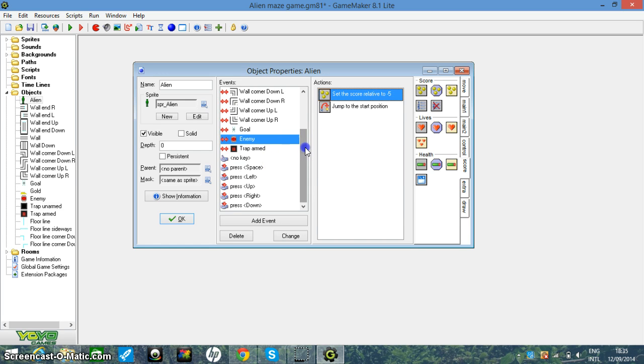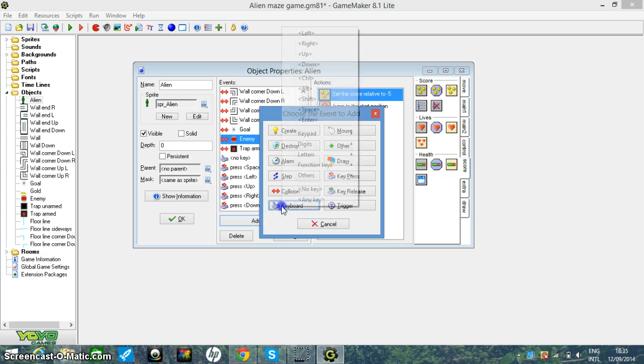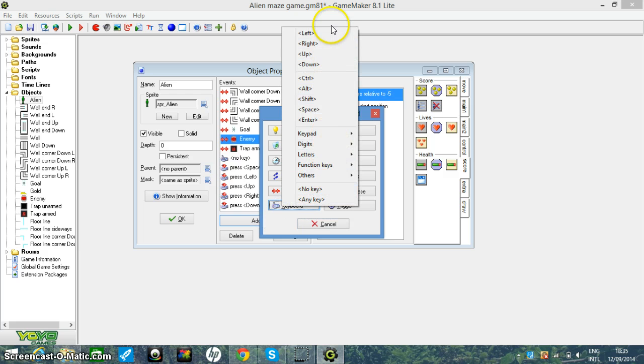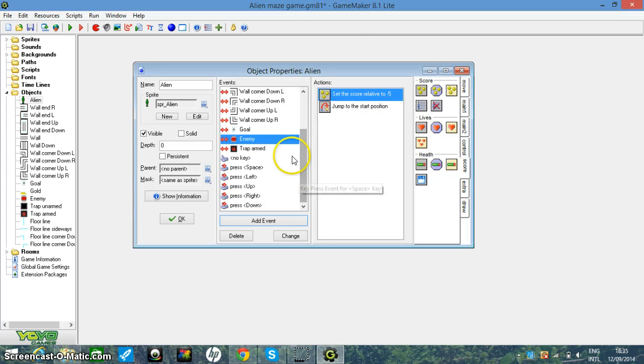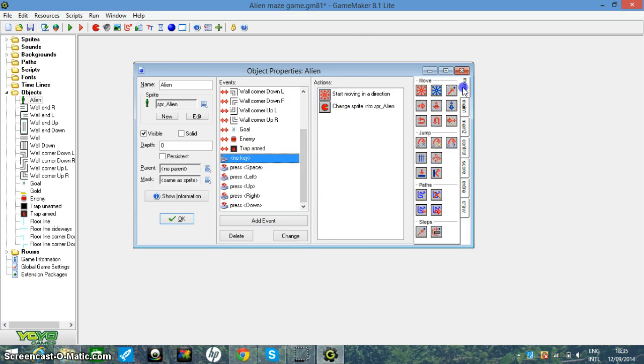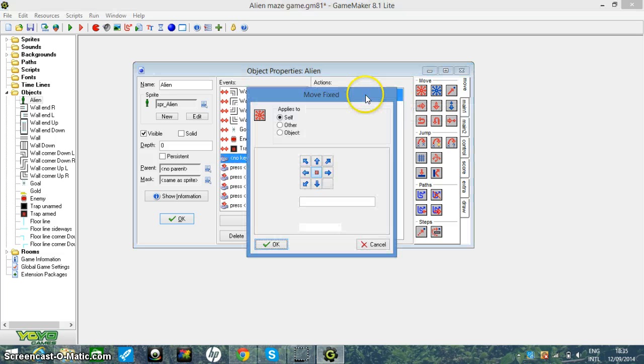And then obviously we go down to the movement. You go to event, keyboard, and select a key on the keyboard, like you see right here, left, right, up, down, the directions. But then there's also the option for no key, which is the first one we need to be doing. And then you go back to the movement submenu and drag in the move fixed, and as if you're hitting the wall, you click the center and 0 speed.